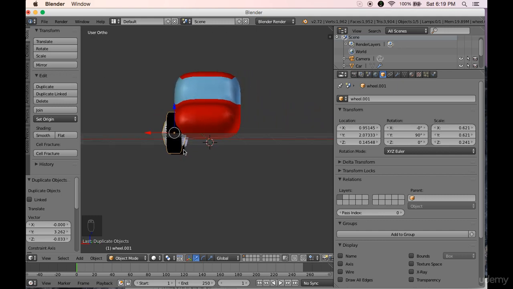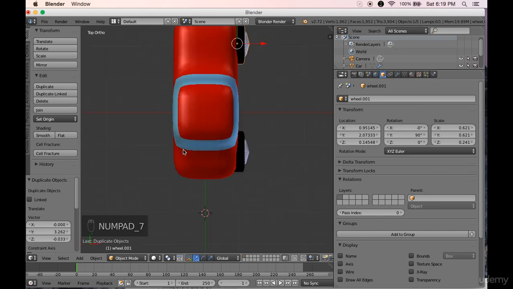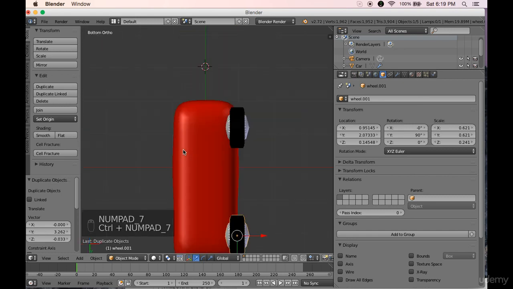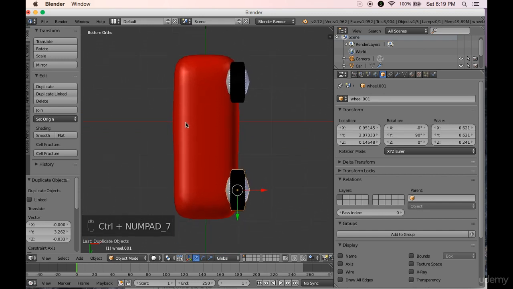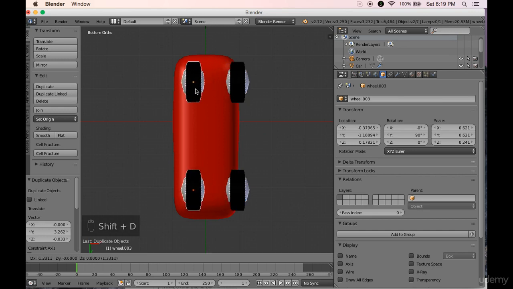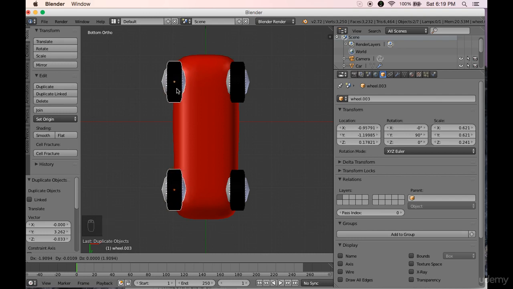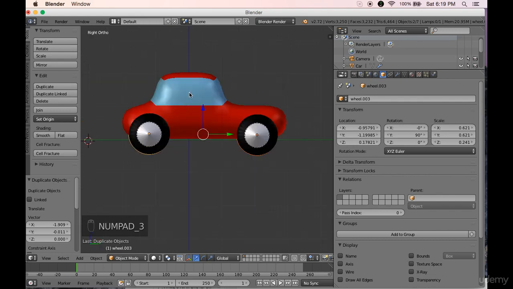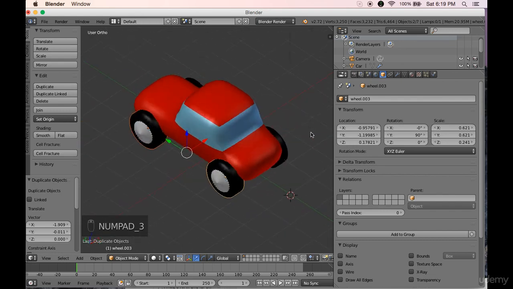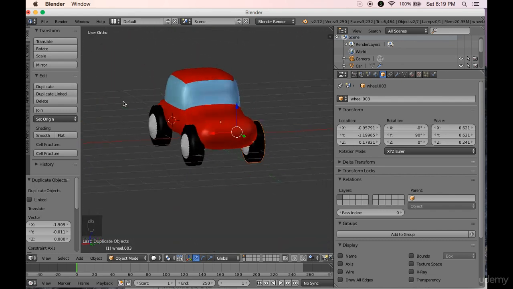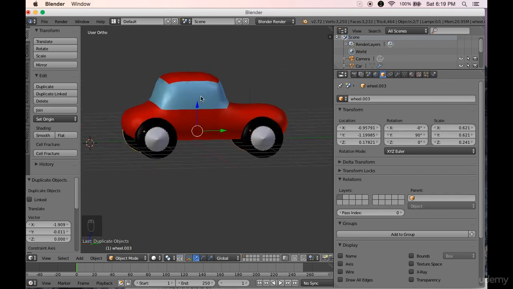Now this car will not be fun to drive yet. What else do we need to do? Well, there's the top. We really want to look at the bottom. That's Control 7. Now we're going to select both wheels. So Shift right click to select the second wheel. Duplicate again. This will now duplicate both wheels. And I'll drag it over to the other side of the car. Okay, let's look at this. We got a nice looking little car there, considering we didn't know what we were doing. That's a beautiful little car.